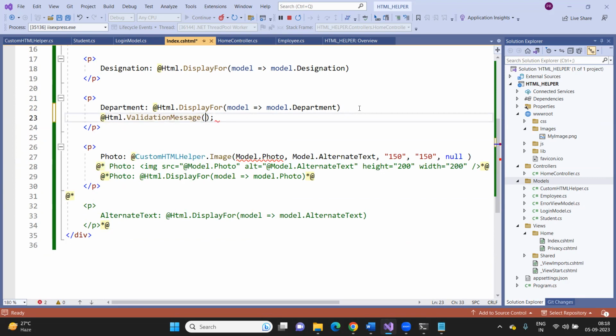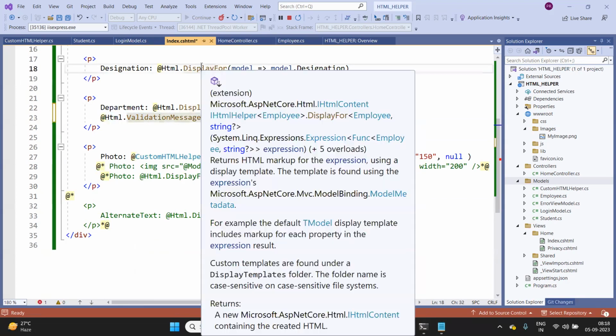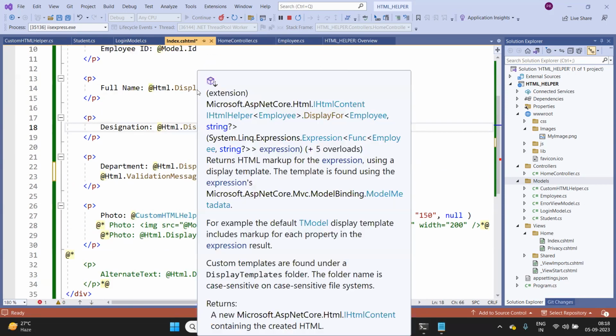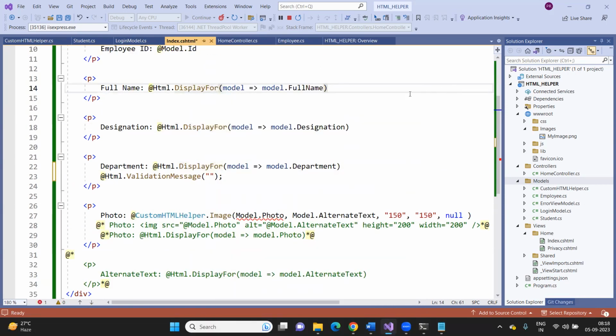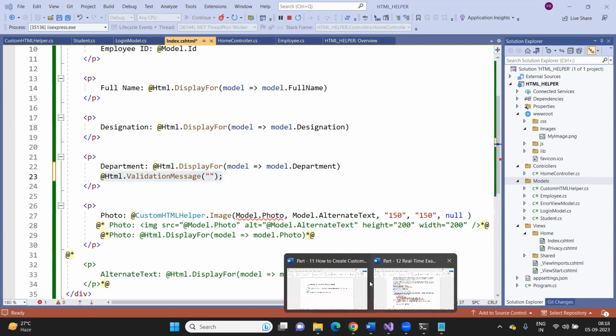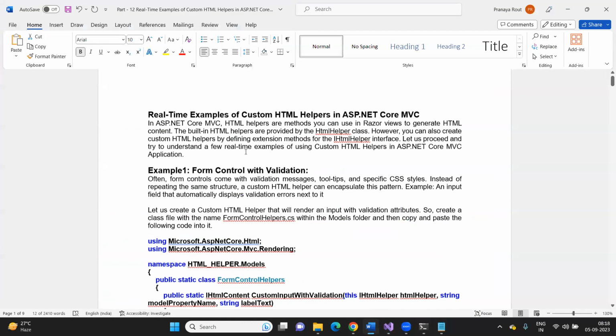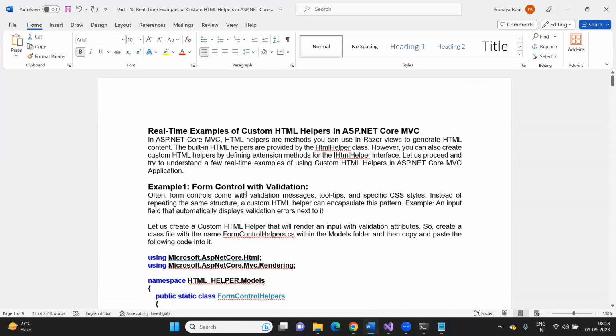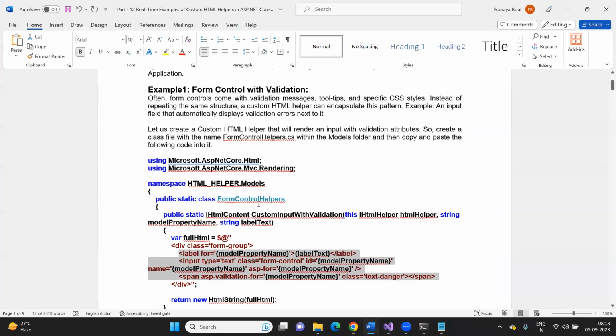So suppose I'm writing the HTML element validation, HTML element validation, HTML element validation. Why am I going to repeat the same thing again and again? So instead of repeating this, what we can do is create a custom form control with validation, right? So let us try to understand how we can do this.